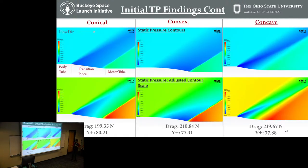So if I go back here, maybe instead of this just hitting at the bottom, we could try flattening it out a little bit, which might get rid of some of this and maybe move that shock back a little bit.